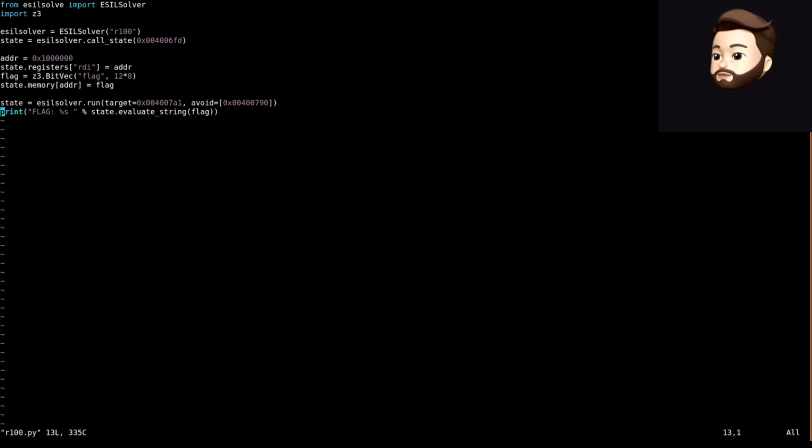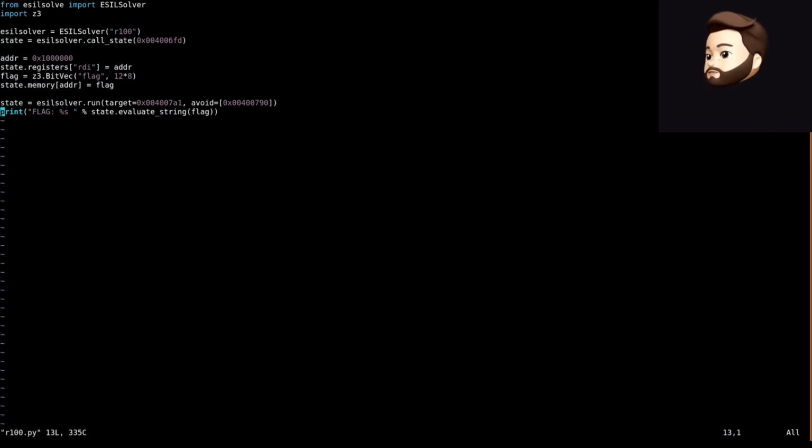Avoid addresses will make the execution quicker: if you reach some address there, it will just stop executing those states anymore. So it'll just narrow down the number of states that you're currently executing. So the more things you avoid there, the quicker it will be to reach your target, generally.